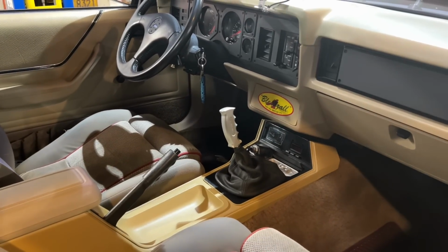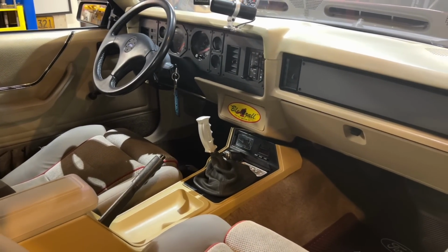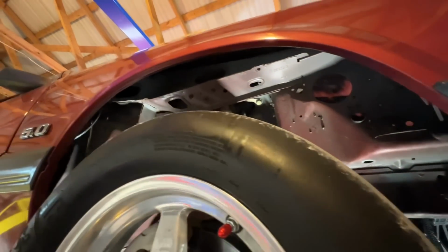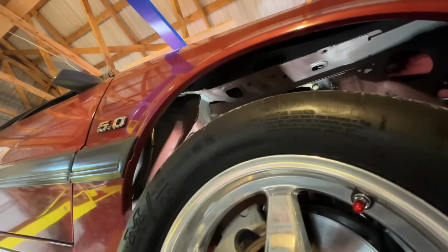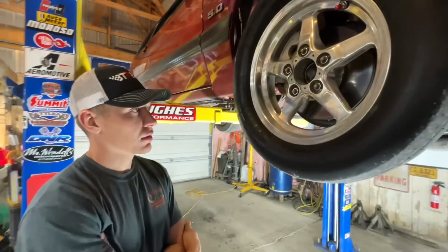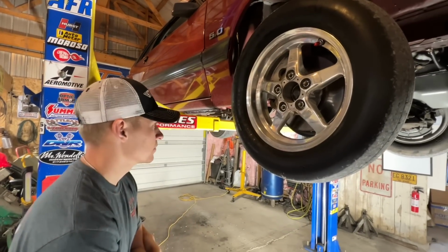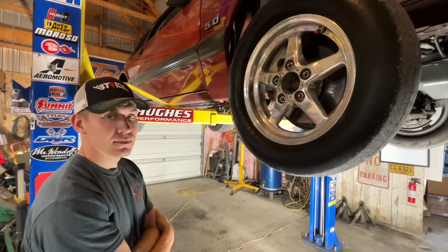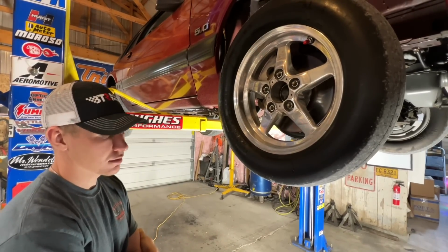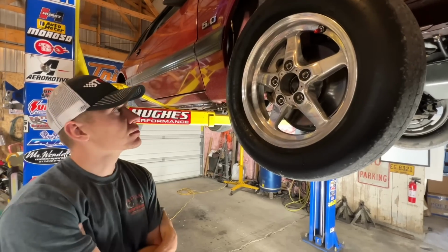The interior is beautiful. It's super clean, super, super nice. There's not a spot of rust. Look up in the inner fenders, this thing has never been in the salt. It's really quiet. You drive it up the road, it doesn't creak or rattle. It's tight. It's a very nice car. There's not a squeak or a rattle in this car. You go across the railroad tracks, it's nice and smooth, and it's nice to jump in at night and just go for a drive. That's for sure. There's not even a crack in the dash.